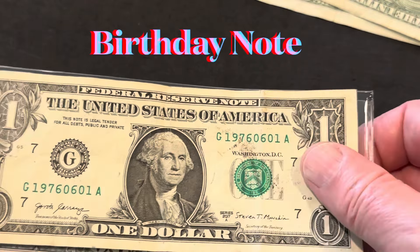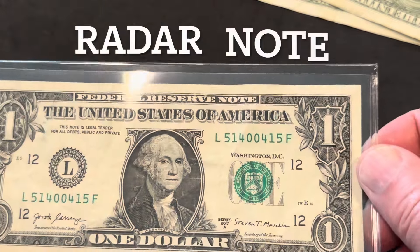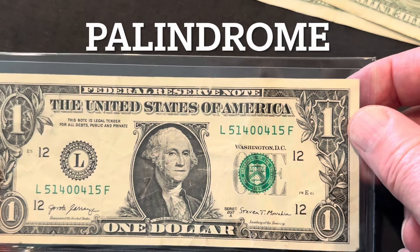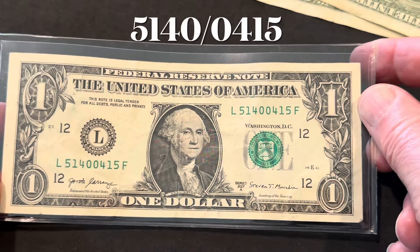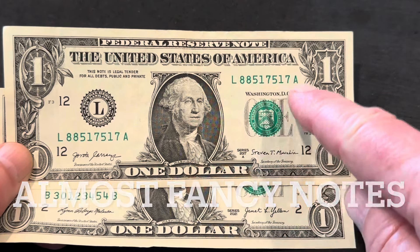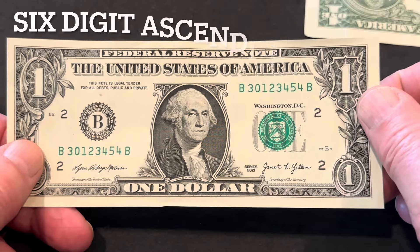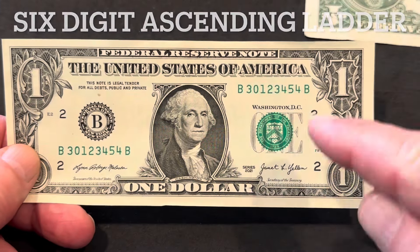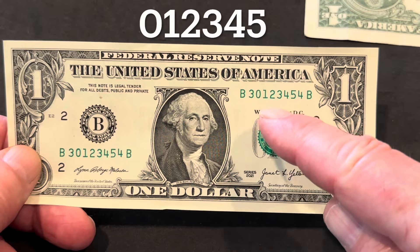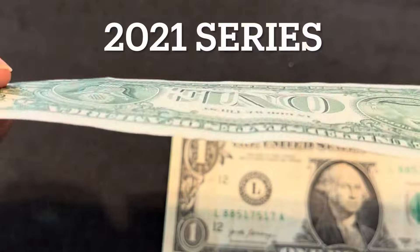June 1st, 1976 — birthday note. And here is the cream of the crop on this hunt: I have the Radar Palindrome 5140-0415. Next, we have what I like to call almost a pair of eights with 517-517, similar to a repeater. Take the bookends out of the picture and you have 012345. I don't know if this is a marketable note, but I will put it up on eBay and try to market it. It's a 2021 and it's in pretty good shape.